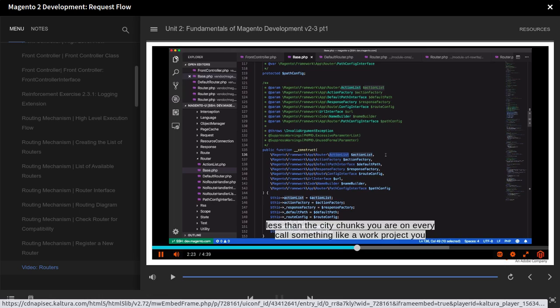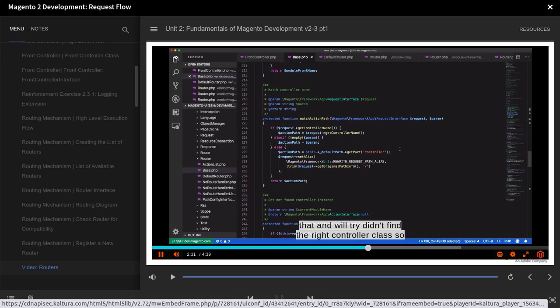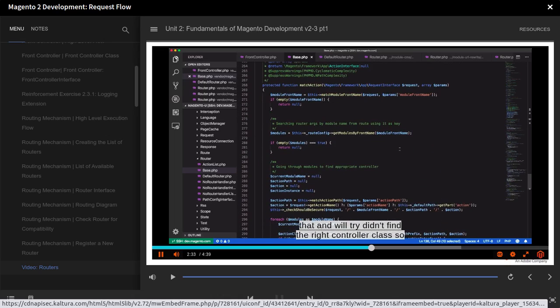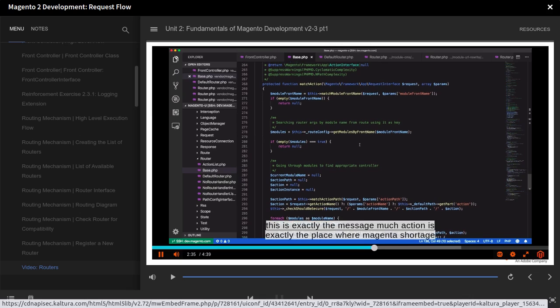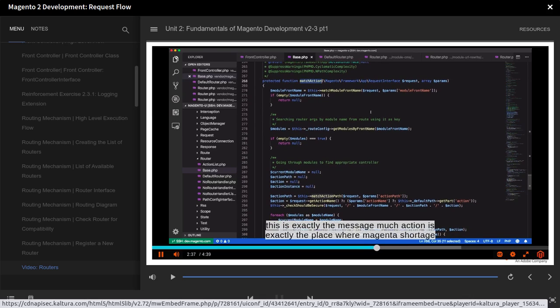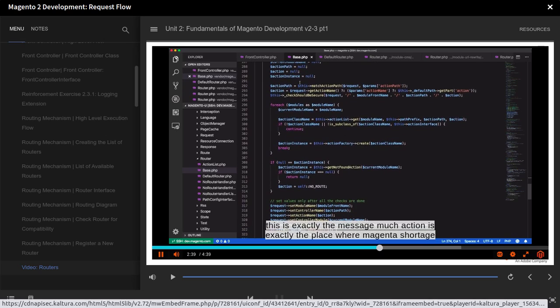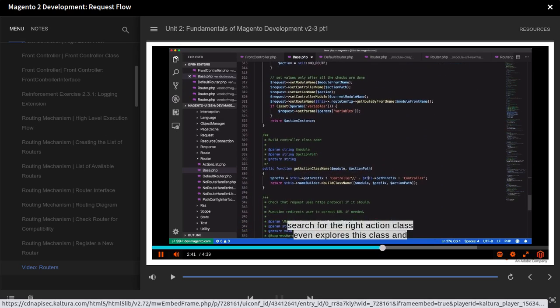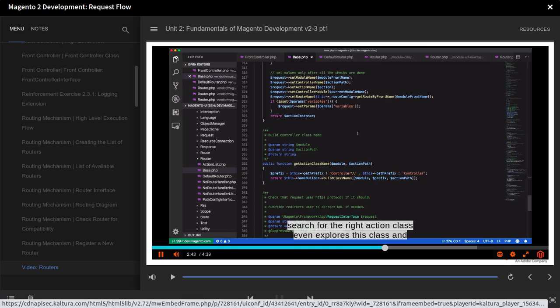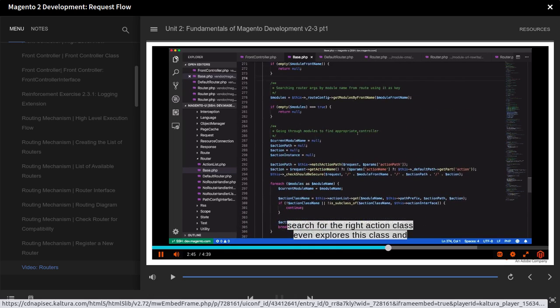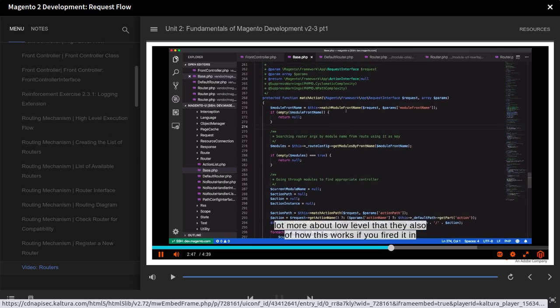So whenever you call something like catalog product view or whatever that consists of 3 chunks, base router will respond to that and will try to find the right controller class. So this router, and method match action, is exactly the place where Magento searches for the right action class. You can explore this class and learn more about low-level details of how this works if you find it interesting.